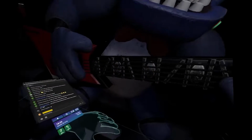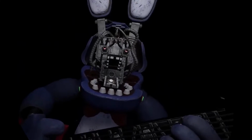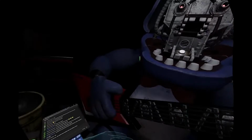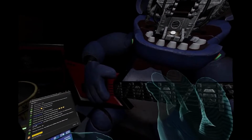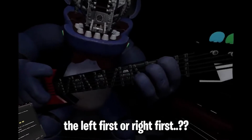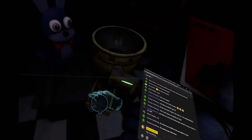Oh. Hey, perfect. Great job. Bonnie is in tune and ready for his solo. Let's close him up. Simply replace both eyes in the same order that you removed them, then close up the faceplate, and we'll call it a day. Wait, the same order I removed them? So left first or right first? I'm gonna... Okay.